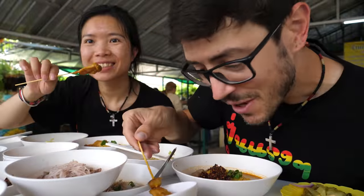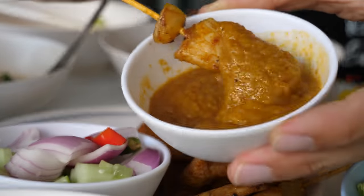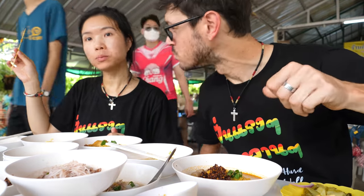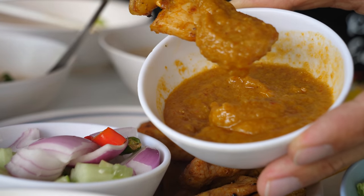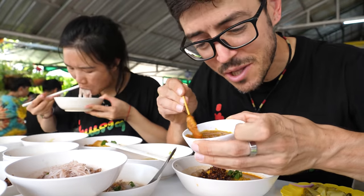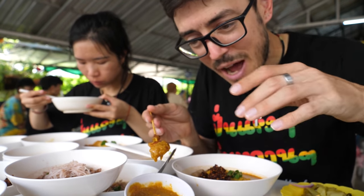Okay, so Leah's joined me on this side of the table. We are gonna try that satay. I dipped for both of us in that peanutty sauce. It's gonna be sweet, obviously. It's very thick. Cheers. Rich, oily, tangy. You got some smokiness on the pork. Moo satay is the name of this. And you know, it's one of the few times in Thailand when you will have a peanut sauce. I know Thailand might be famous for this idea, but no, in Thailand, this is one of the rare times when you will have a peanut sauce.